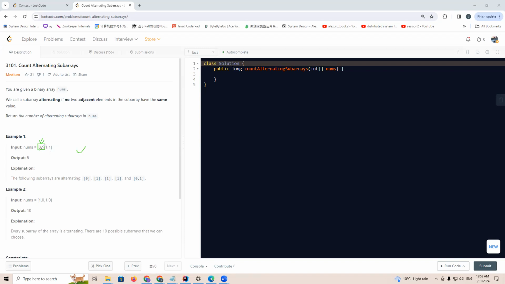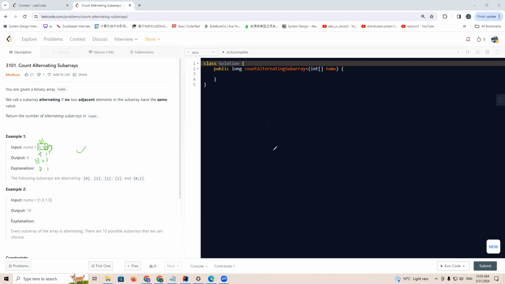So for 0, 1, it can form 0, 1, and 0, 1, three subarrays. And now because 1 is equal to the previous one, it must count itself. So this one is 3, right? This is 1. This is 1.